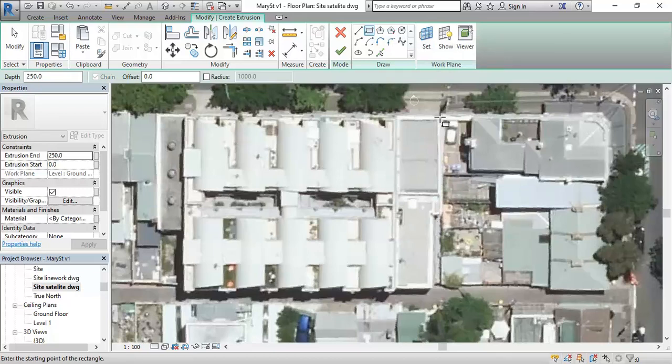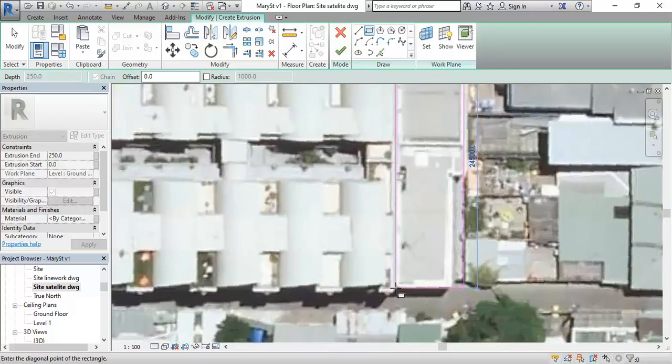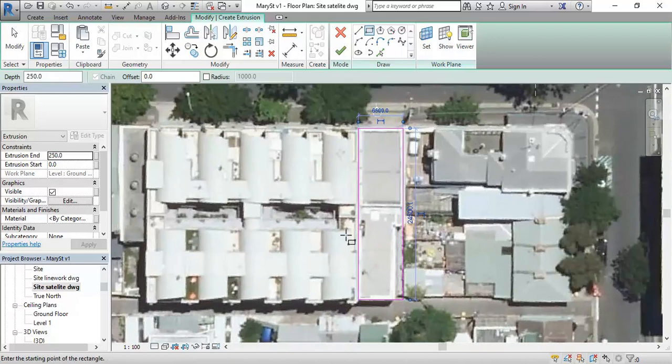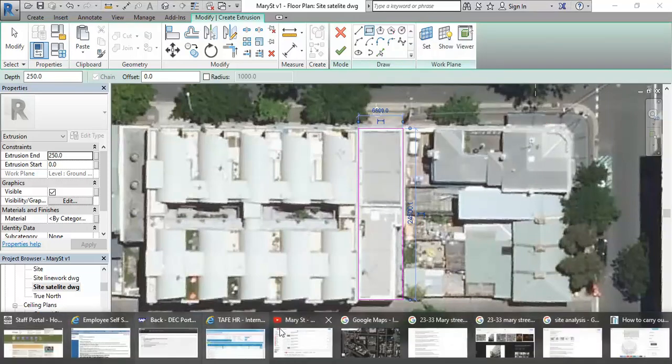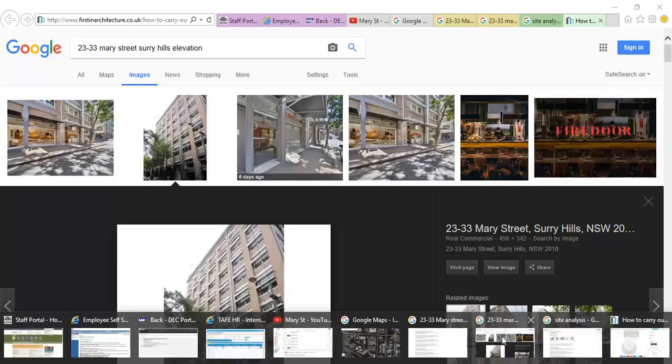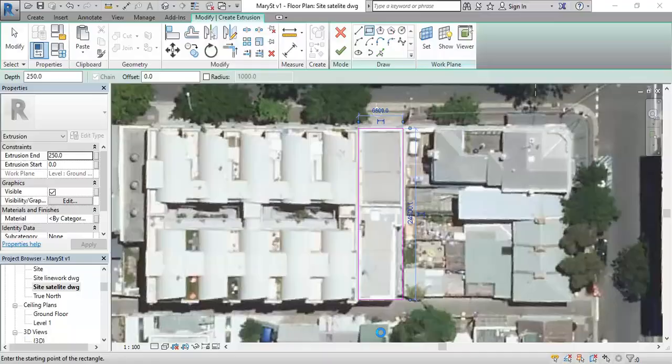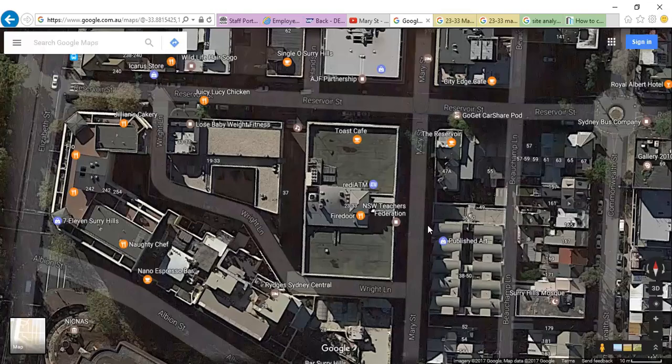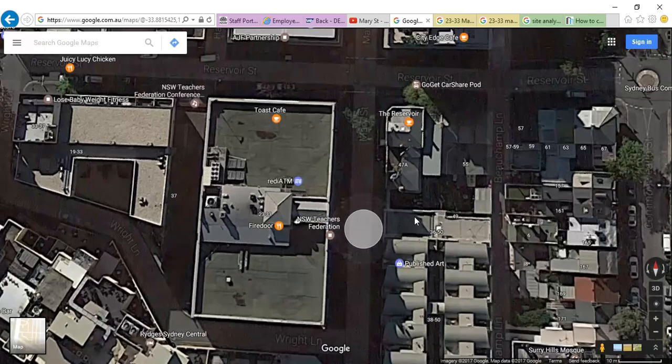So I'm going to use one for this part that is probably the staircase. Who knows, it may even be a different building. Okay, so I've got one extrusion there. Oh, sorry, one rectangle I've drawn for that extrusion. We don't know the heights. We can probably look in Street View to get an idea. So we're looking at this building here. Let's zoom in there.